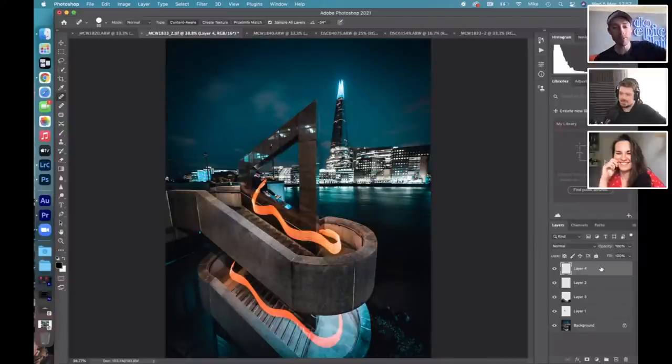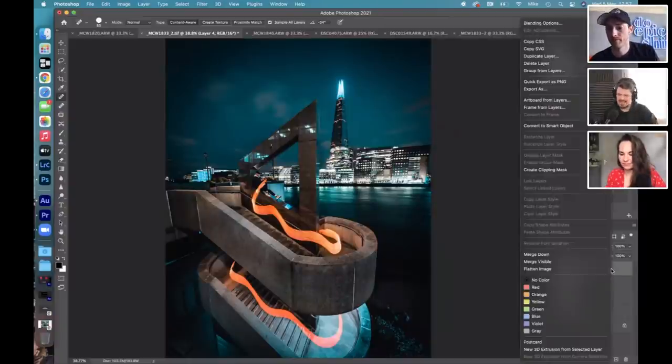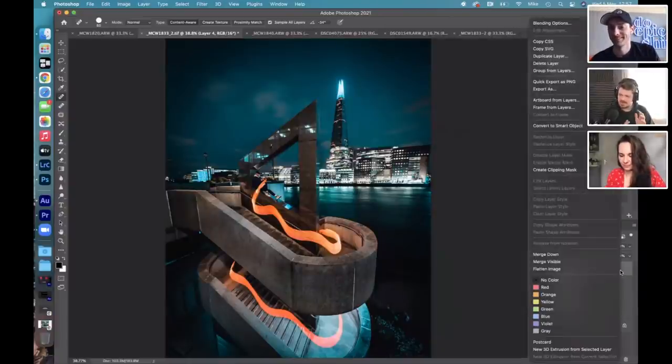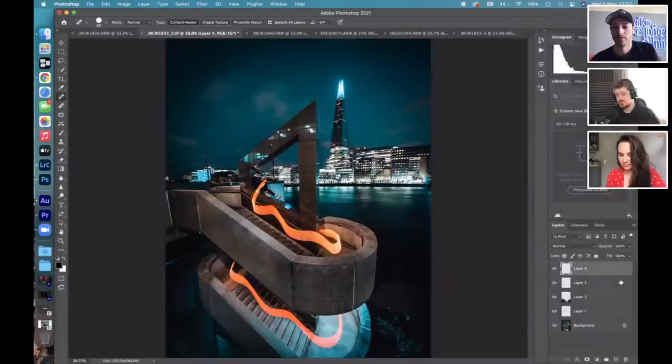But yeah, this is a great way to have all your edits on a separate layer. So if you ever change your mind, you can always go back or dial down the opacity. This is great for portrait photography. If you remove all the wrinkles, perhaps, and the client comes back and says, yeah, I like this, but could you just dial it back a bit? You can say, okay, I won't remove the wrinkles, I will just reduce the wrinkles.